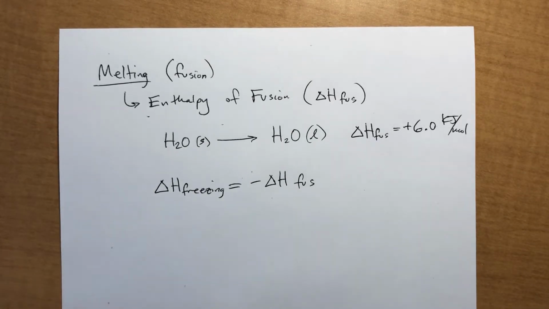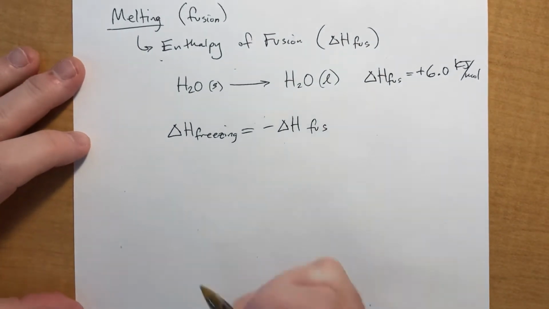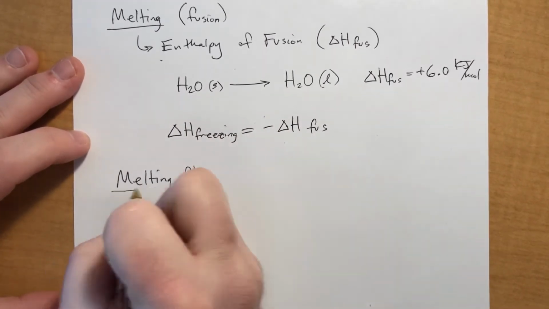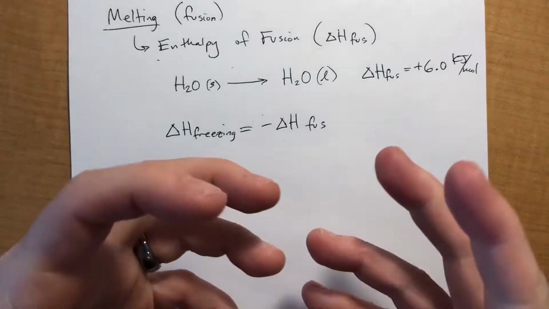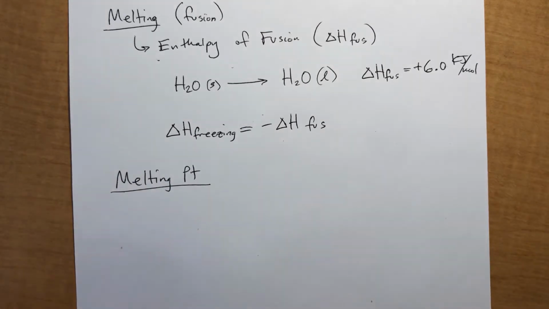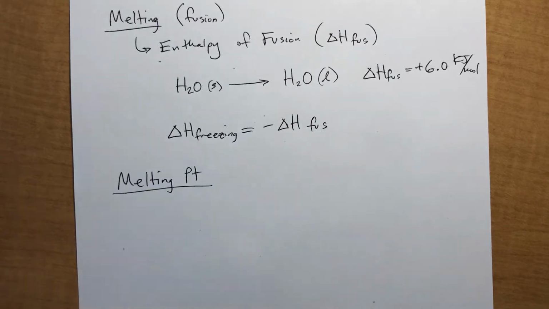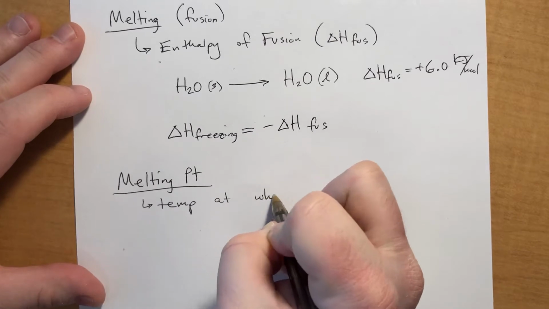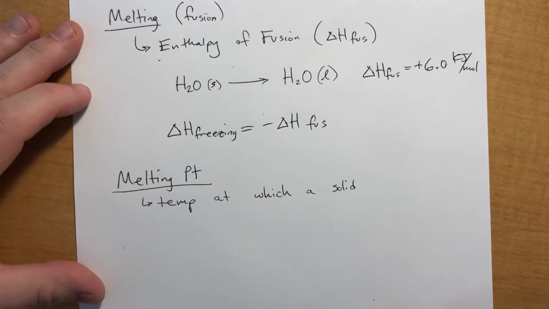Okay. When we talked about boiling point in the last video and the video before, melting point is another thing we need to worry about here. Boiling point was a little complicated because as gases evaporate, temperature plays a huge impact on how easily things are going to boil. Melting point is a constant, okay? It's the temperature at which a solid melts. And this one is pretty constant, honestly.